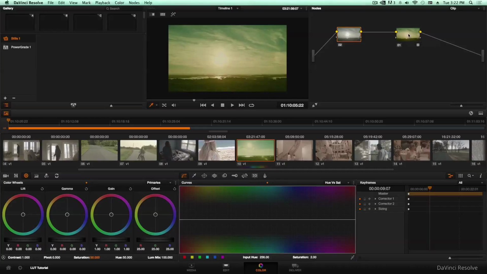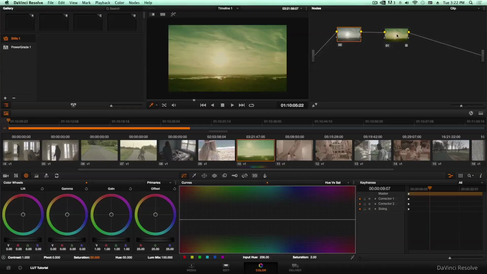So if you send it a file that's largely gray or doesn't have much color data in it already, it's not going to be able to do a whole lot with it because it doesn't have anything to begin with. So a lot of the time you'll want to treat your footage a little bit to feed it into that look, so it can operate more efficiently.